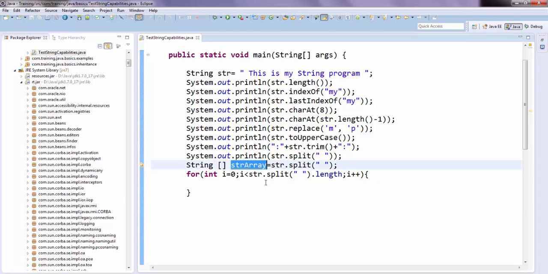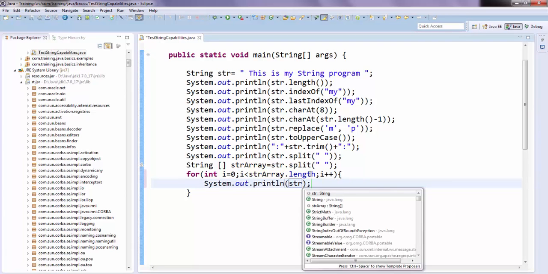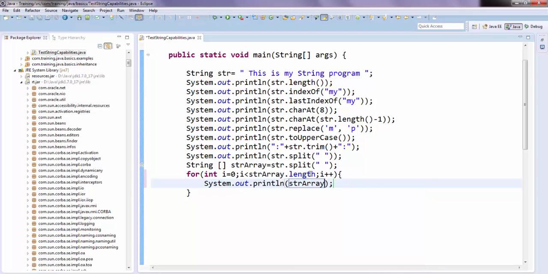Let's put this one here, and let's put a sop saying str[i]. So it will print you the value available in that array.